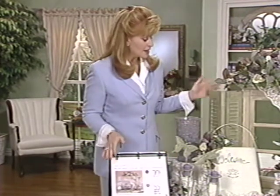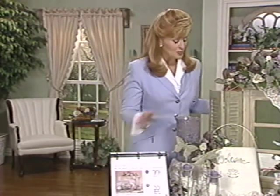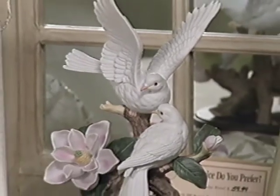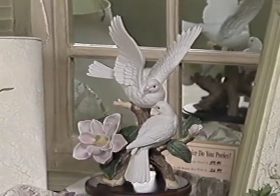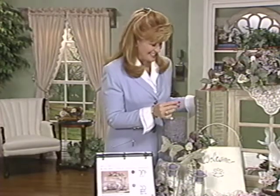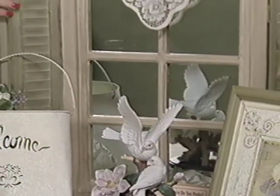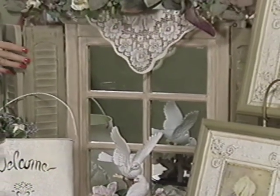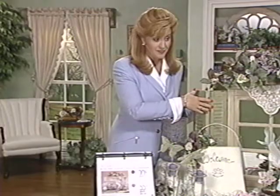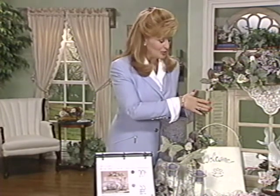So on the items that I have in my case this evening, she'd want to choose the 2 most expensive items. She'd want to choose the beautiful figurine that is a great value at a retail of $114, but it could be hers for only $51.75. Smart shopper she is. And also the window pane shutter mirror, which again is a great value at $59.99. And we talked about many places you could place this in her home, but do you know what she would be able to purchase this for? $26.99. Isn't that great? Only $26.99.